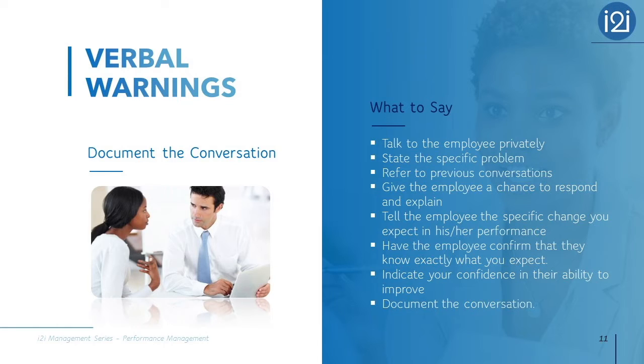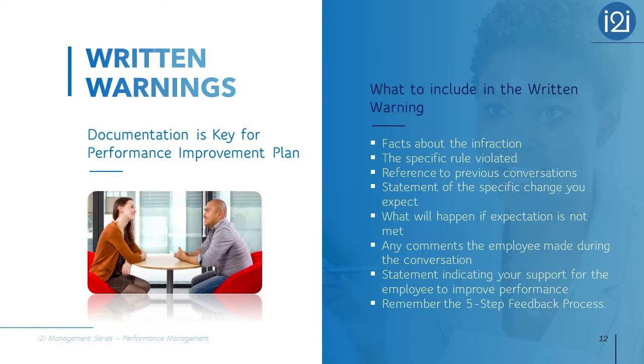Give the employee a chance to respond and explain, and tell them the specific change you expect in their performance and what will occur if your expectation is not met. Have the employee confirm that they know exactly what you expect, but indicate your confidence in their ability to improve performance. Document this conversation and forward a copy to your manager or the human resources representative.